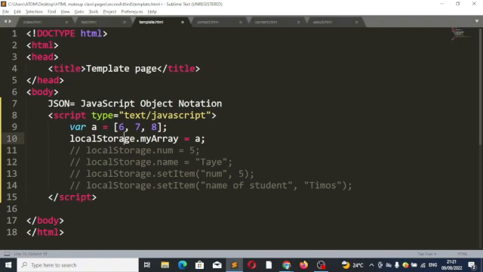Python, JavaScript, PHP, all those have JSON in them. It has now become a normal way of communicating between different languages. So I can easily send information from JavaScript to PHP. Maybe if I'm using JavaScript for my front end and the person handling the back end is using PHP, then there's no problem.